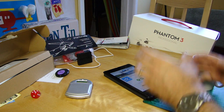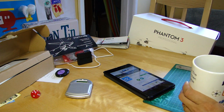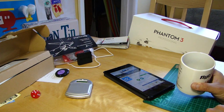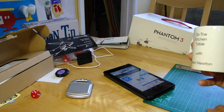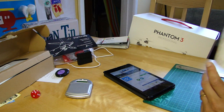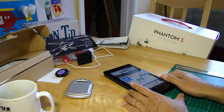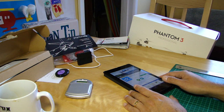But before we go any further, as is usual on the kitchen table, we need to have a beverage when we're discussing these things. Now I'm still on a bit of doing these early in the morning, and I need all the help I can get. So we're on the coffee again. I'm finishing off this home roasted Colombian today. So cheers. Oh, I can't remember, I've forgotten how many cups I've had, but it's probably enough. This might be either a very long video indeed, or a very quick one, or both.